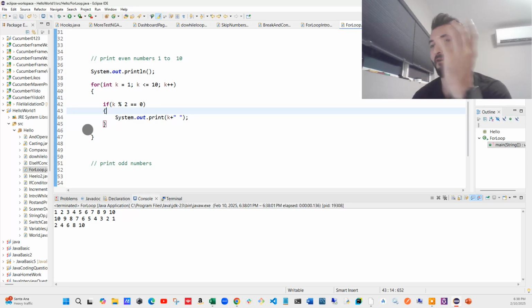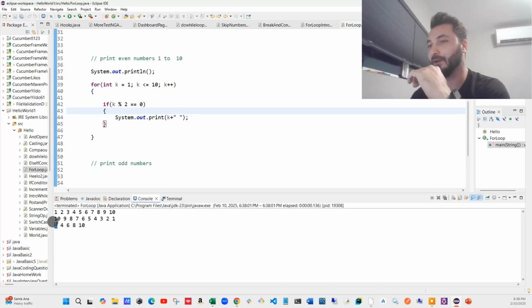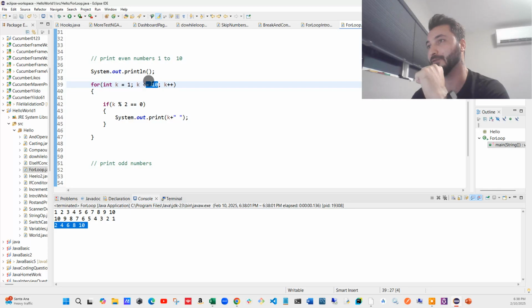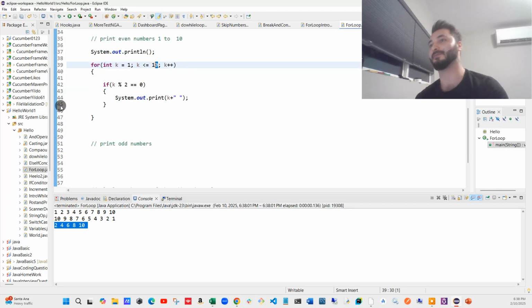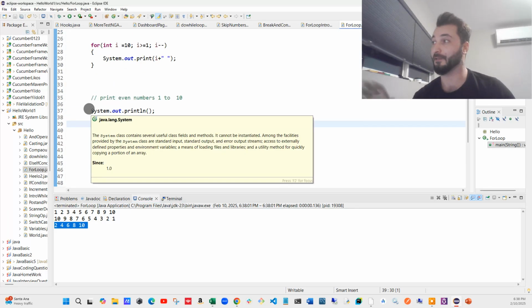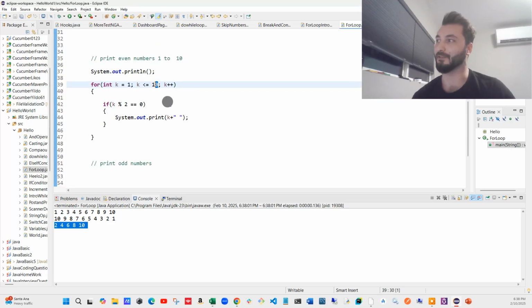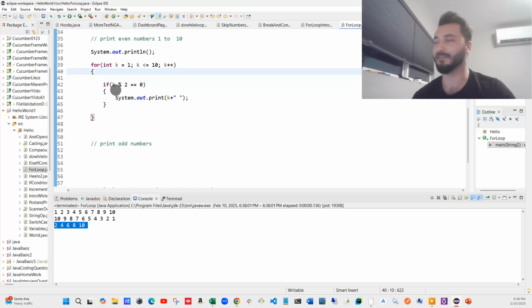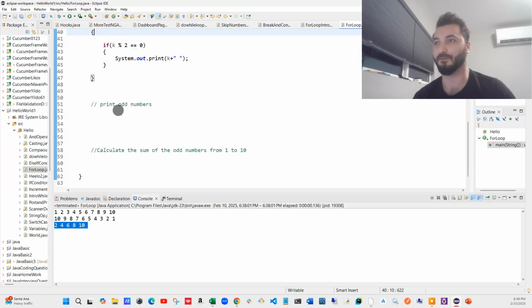All right. Wow, look at it. 2, 4, 6, 8, 10. These are even numbers, and 10 is included. How awesome is it. Now we are getting into logic. Now we are getting into development. We are doing something right now. This is actually the fun part of Java.